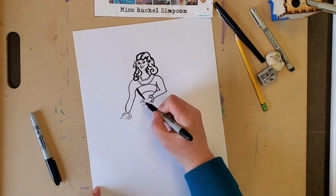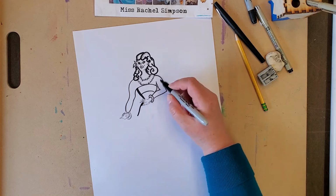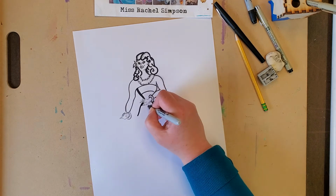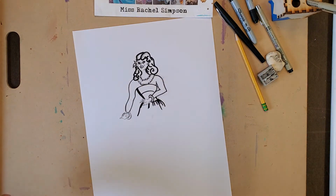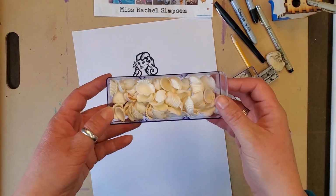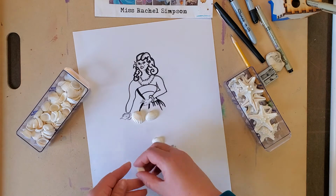Now you can also highlight her, oh, that is not a pen. You can highlight her dress, just the top part, because we are going to add layers of, I brought shells. I've got these starfish, these shells, because she's a Hawaiian lady. So I wanted to make her have some shells. So I already had collections of shells and rocks and things that I thought would be kind of fun.